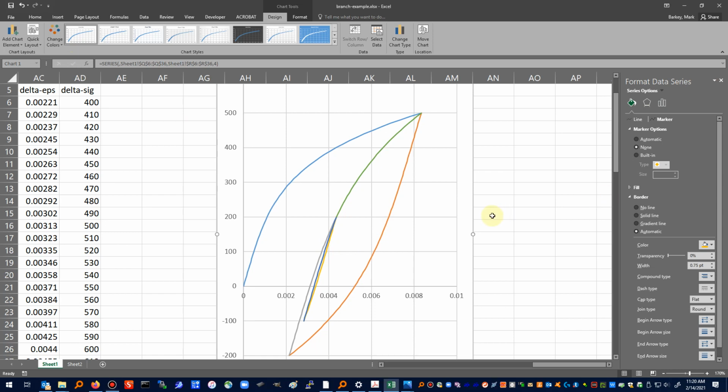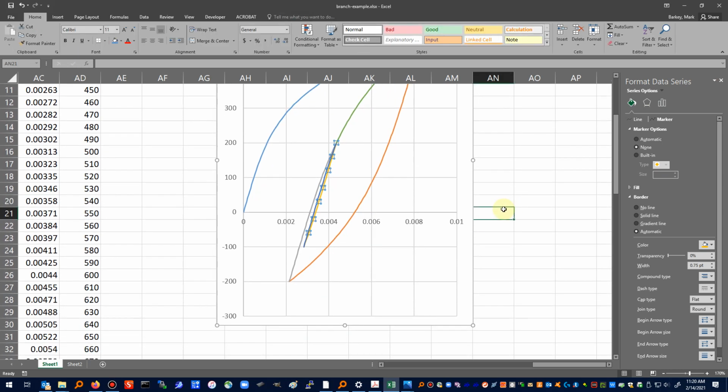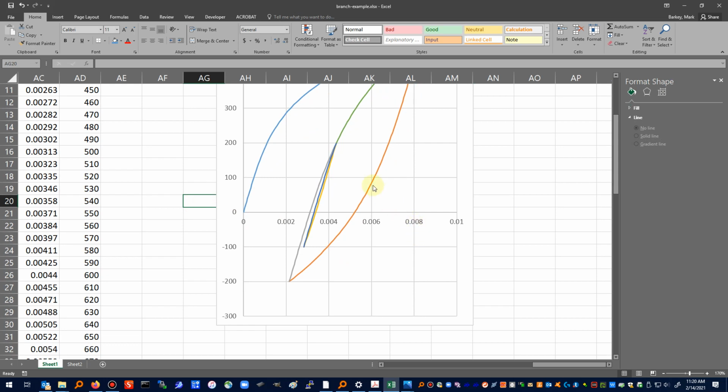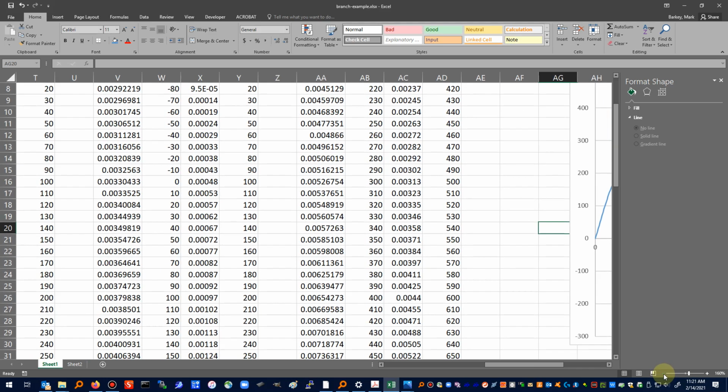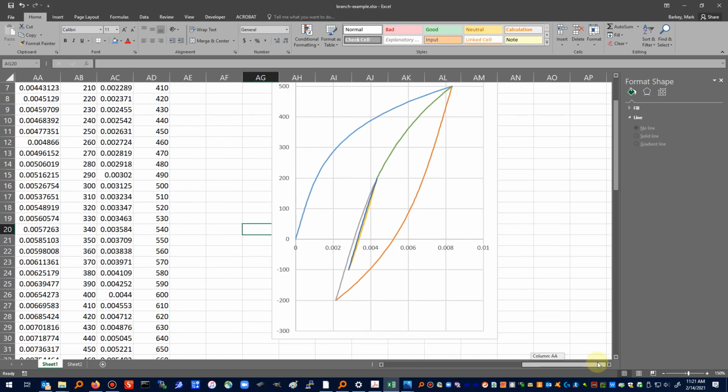And then this is what my plot looks like. So you see this real thin looking hysteresis loop, and then of course the larger, thicker hysteresis loop.